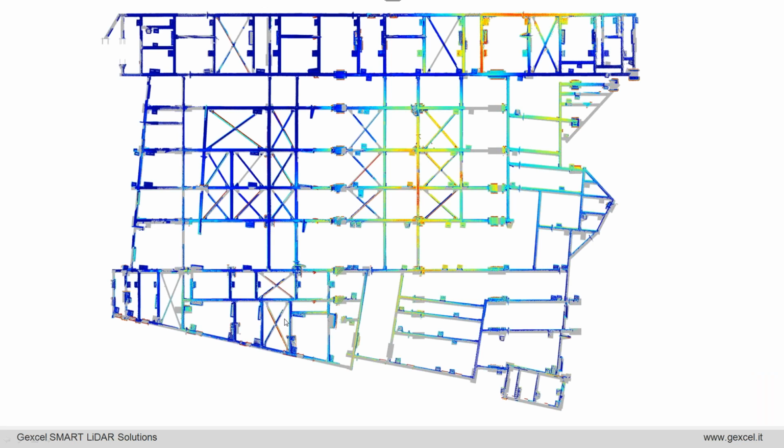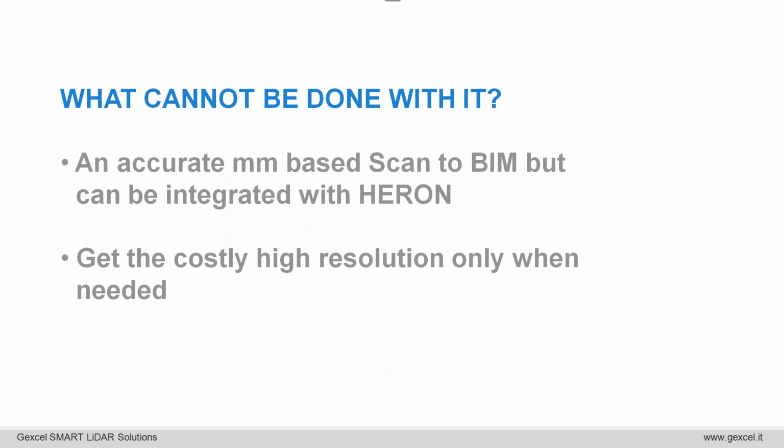Okay. And last but not least, you can of course also make an as-built versus as-design comparison. The only problem, of course, is that with our system, this level of geometry check is at a level of centimeters. So often you do not have enough accuracy to do that. But as last, of course, what we have in mind, and a lot of our customers use, is that not in all your surveying you need the same accuracy. So what is great is that with Heron, you can make a multi-resolution, multi-sensor model. So you can map a large site with Heron with the 2-3 centimeter accuracy of Heron, and then insert in this model the parts of your buildings that you need in higher resolution with terrestrial laser scanner.